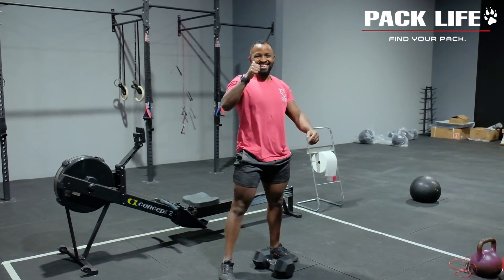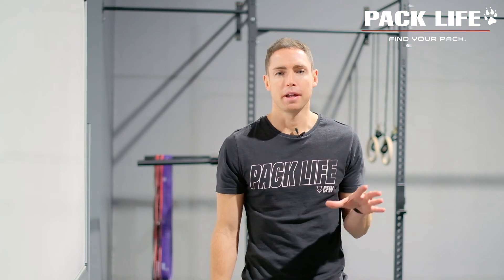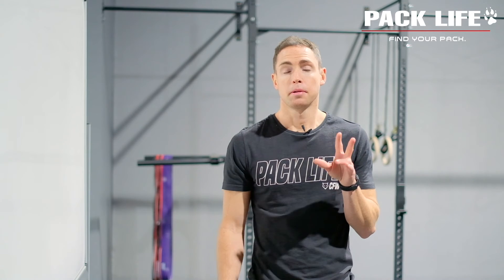That is our warm-up and workout for today. These are relatively simple movements, but coupled together the gymnastics and weightlifting elements bring a slightly new dynamic without the cardio piece. I think you guys will really enjoy this — it's going to be challenging but it's the perfect way to start your week. Get after it and we'll catch you later!